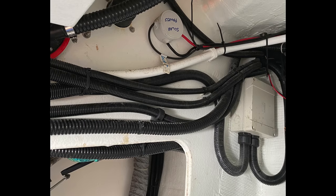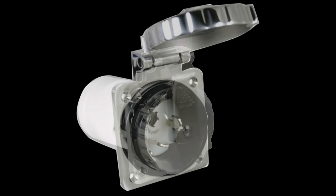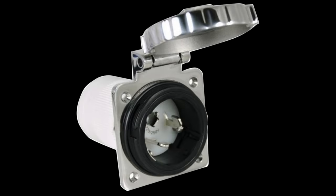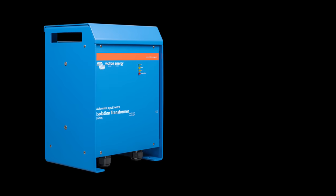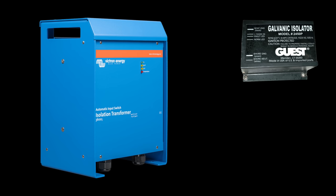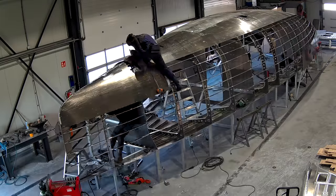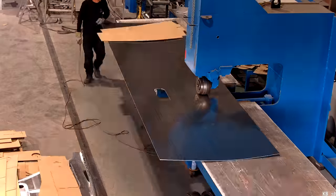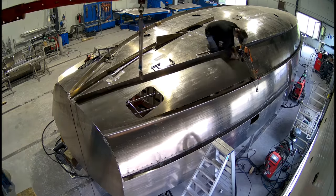You can check that you have shore power protection by following the cable from the fitting where it enters the boat through to the shore power breaker, usually recognizable with a breaker panel perhaps like this. Your boat may also have a large isolation transformer like this, or a galvanic isolator — likely much smaller and looking like this. Since we're building a new boat, we have the opportunity to tailor the system to our needs and have the latest and safest up-to-date shore power.